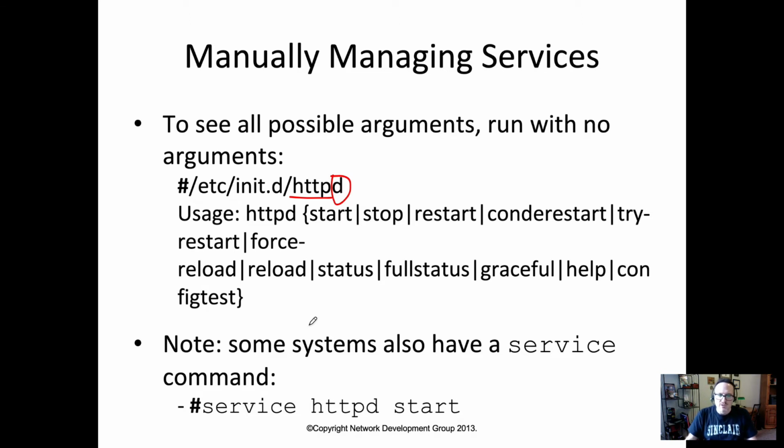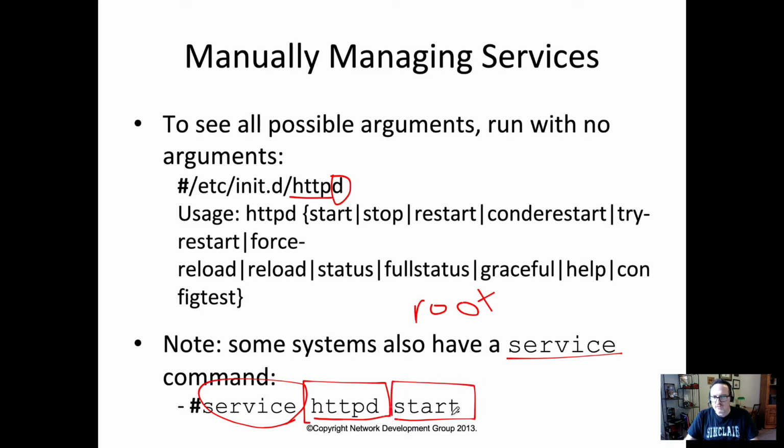So we have two commands to deal with. First command, of course, is the service command itself. You have to run this as root, so make sure you're a root user. If not, you need to have sudo set up; we're not going to get into that here. So the service command, the service you want to query about, and what you want to do with it: start, stop, restart it.